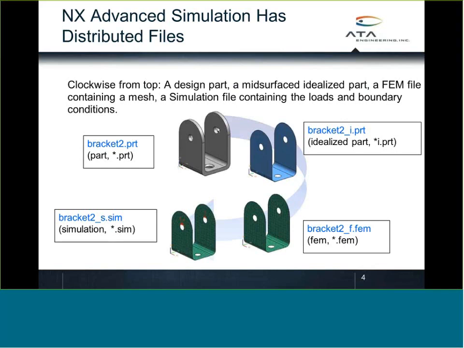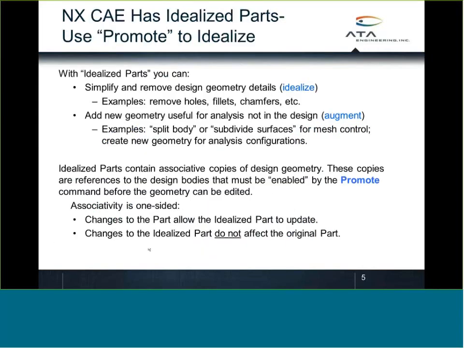But when we're in the realm of CAE, we have several other files to contend with. The first is the Idealized part, then we have the FEM file, and then above that we have a SIM file. Now let's look at these one by one. And let's start by talking about the Idealized part.